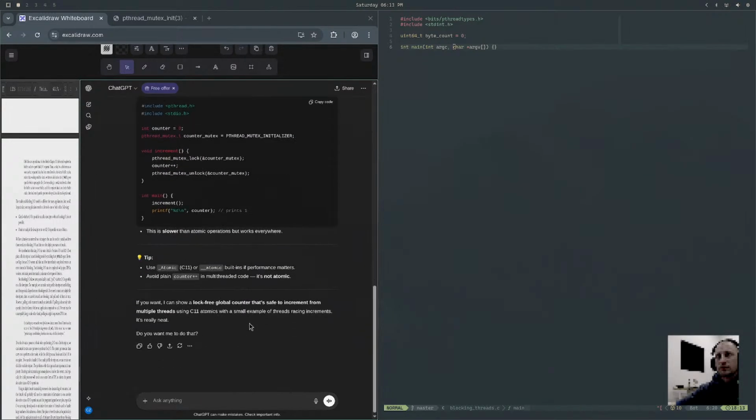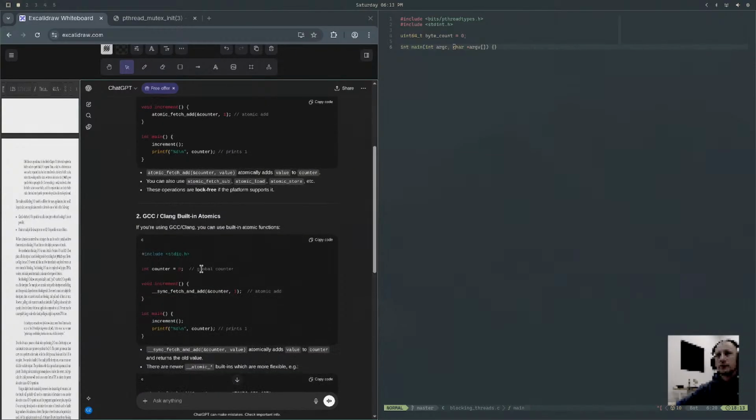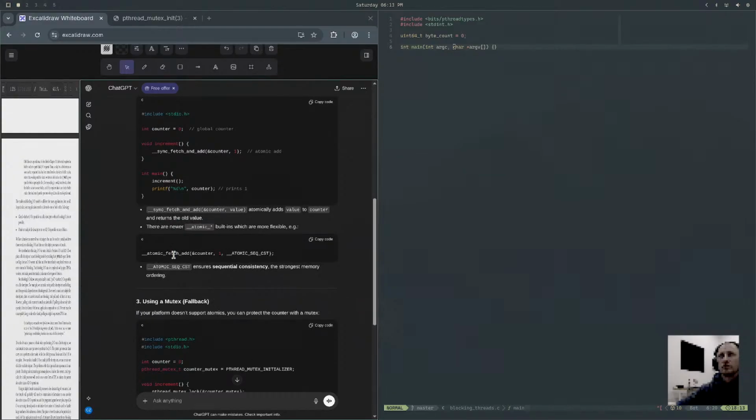I don't want to use a mutex. There are newer atomic built-ins which are more flexible.